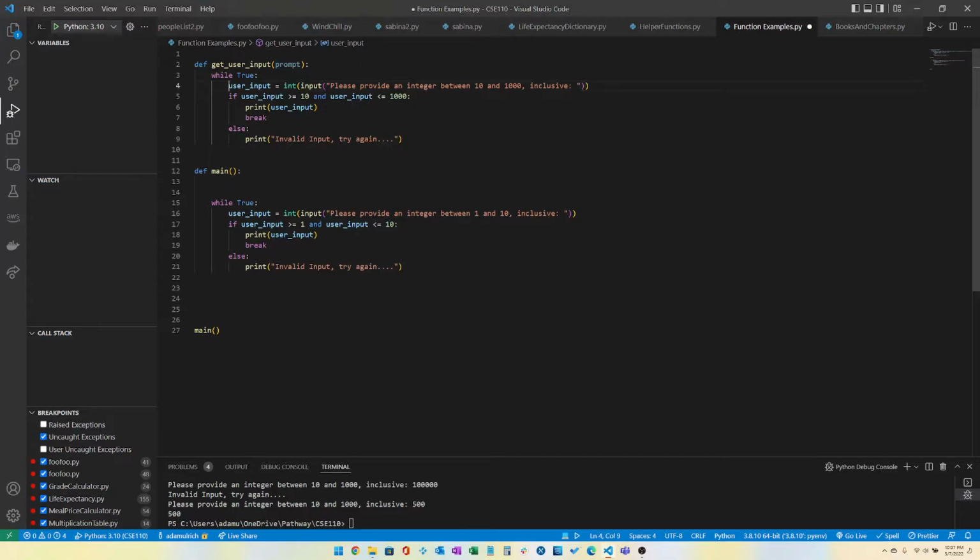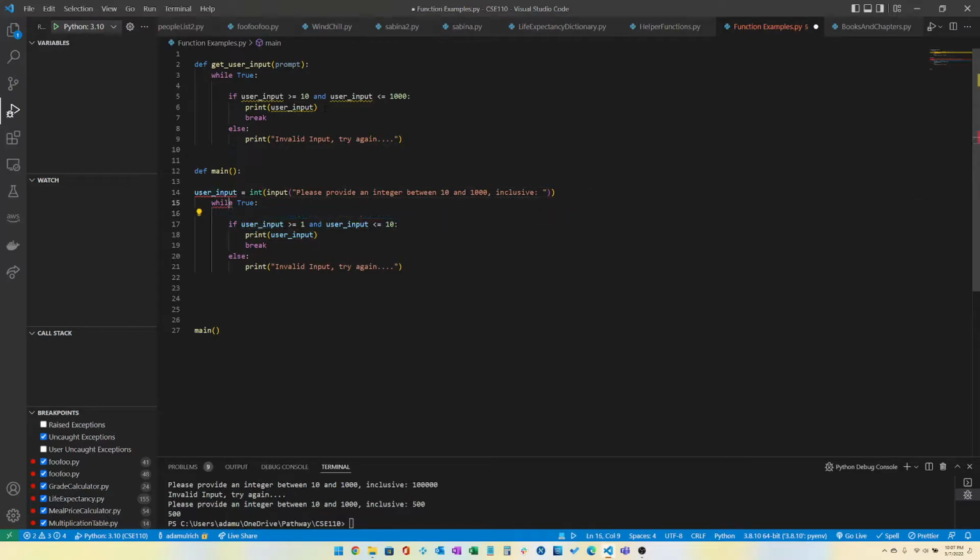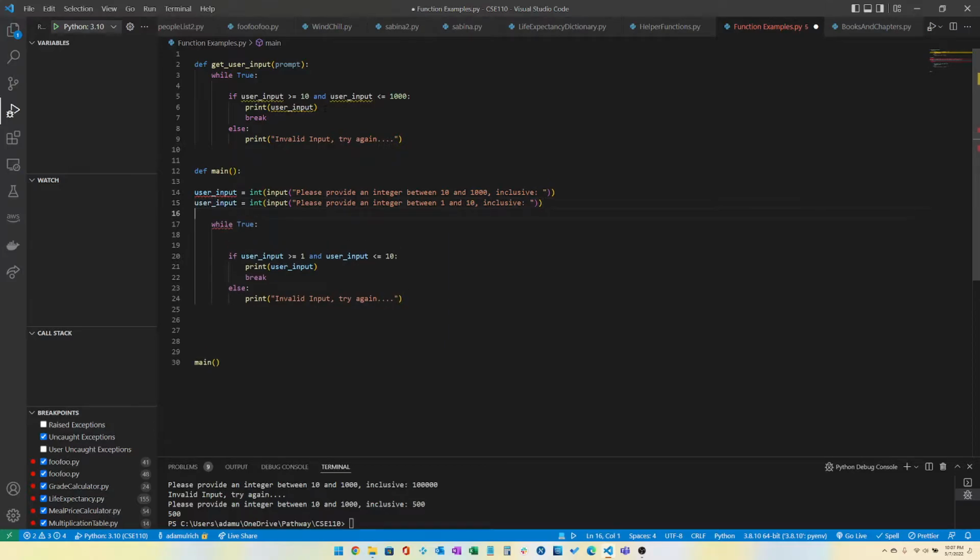Okay, we're going to copy this down here. We're going to put this here. We're going to grab this one too as our two different examples, and I'm just going to stash them off right here because those are the two things we really need to solve for. So while true, we need a prompt. Another thing we need in this case is a min and a max.